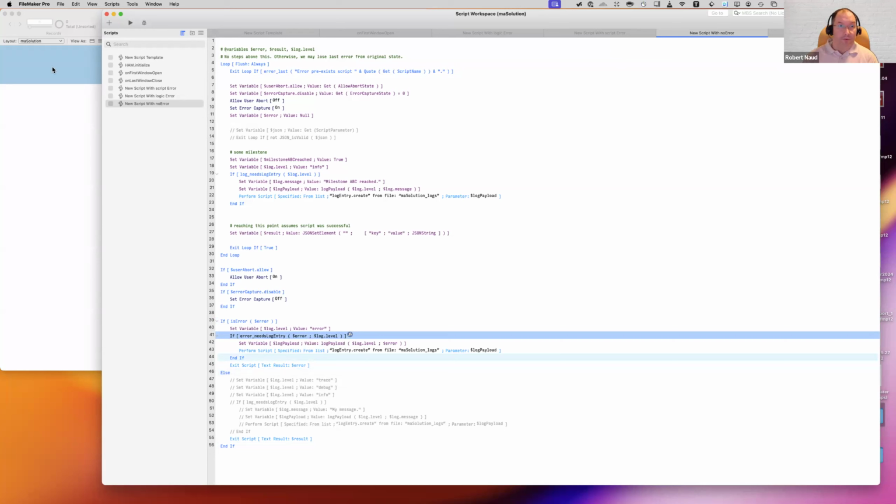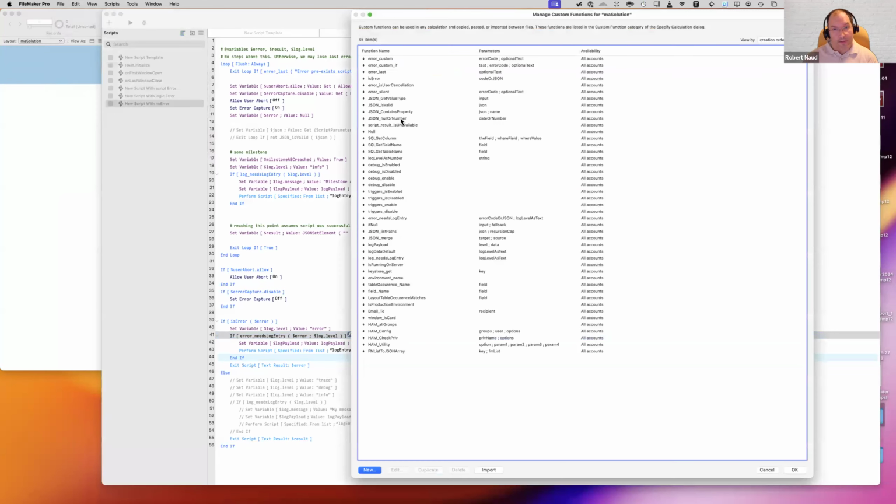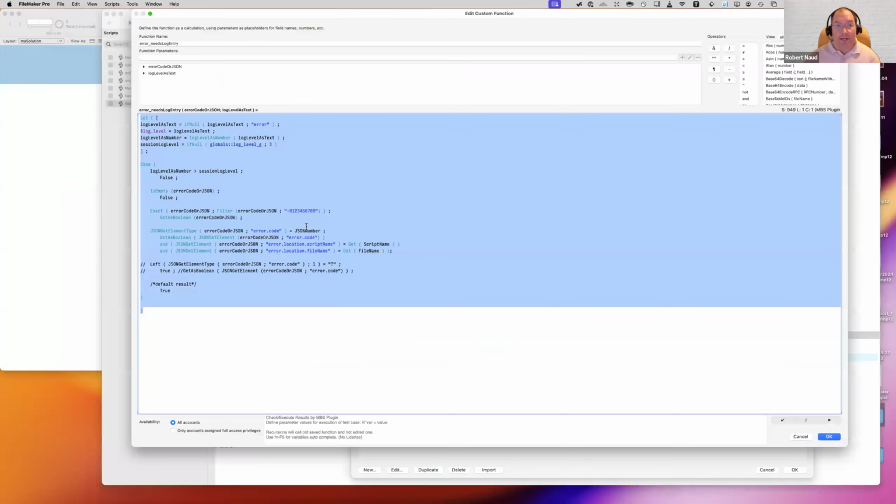Okay, so looking at that sibling custom function, error needs log entry.